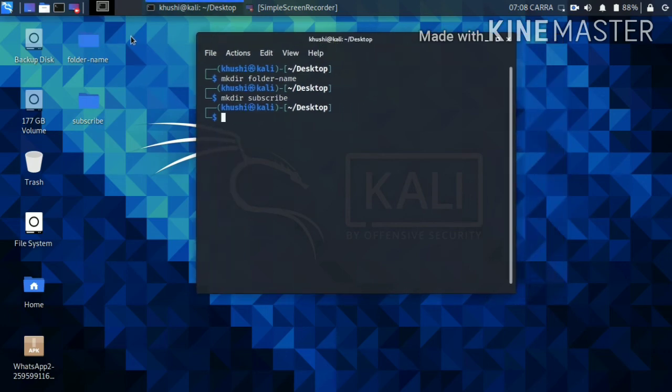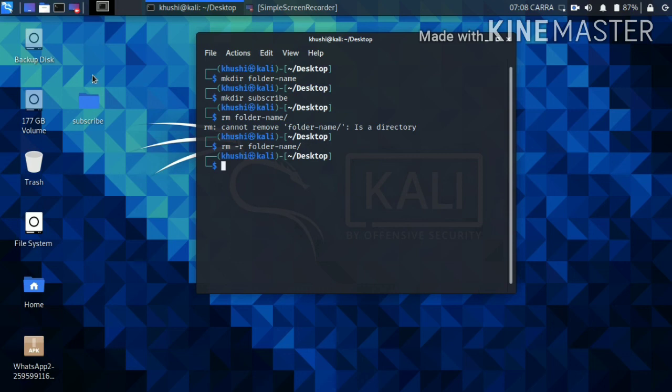And now we'll head to removing a particular folder. We'll just type the command rm and next the folder name. Once you have typed this, hit enter. Oh, this command only works on a file. This is a directory, so we have to give it a parameter, and that is -r, and this will remove the folder because this is a directory. So we have to give some permissions to remove this directory, and now you can see that this directory is removed. Let's remove this one also, and now you can see that this is also removed.